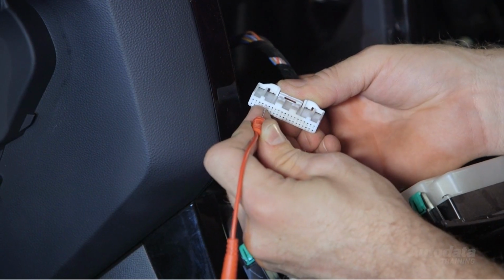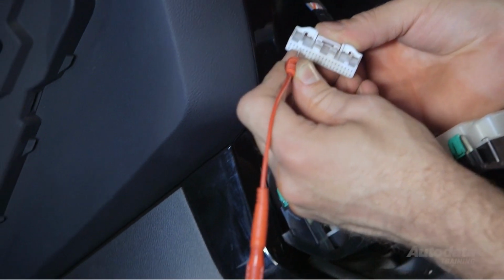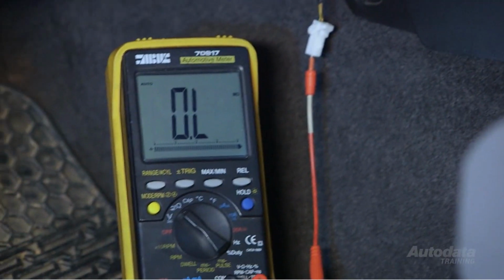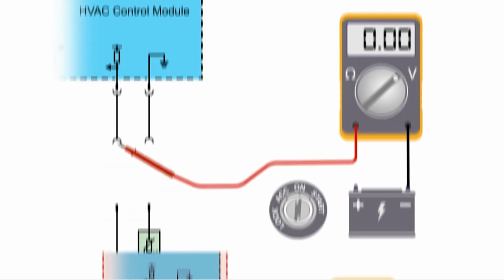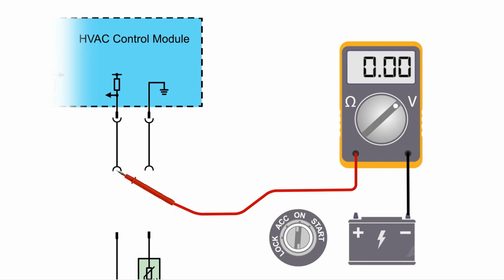To isolate between the two, perform a continuity test between the signal terminal and all other terminals at the module connector. If no fault is discovered, the short to voltage is in the HVAC module and it can be replaced confidently. With the sensor disconnected and the meter connected between the harness signal terminal and ground, a 0 voltage display may indicate a short to ground or open circuit.